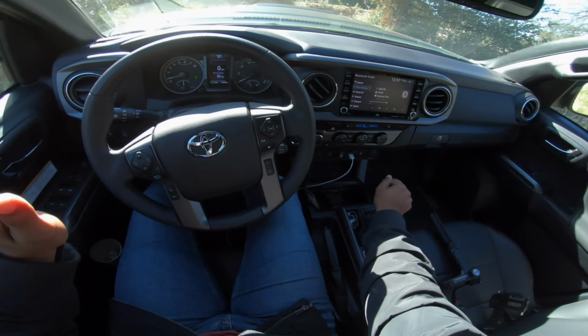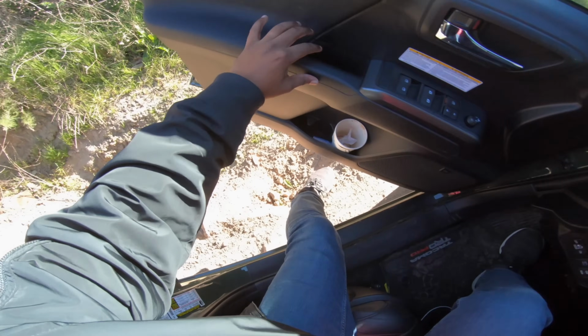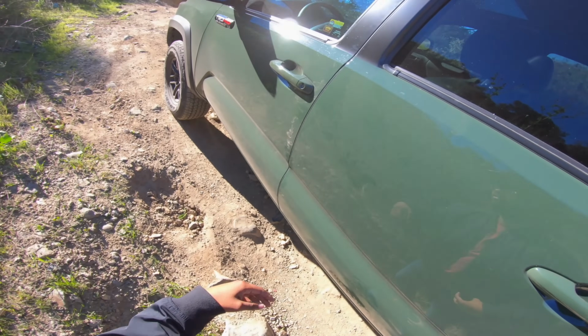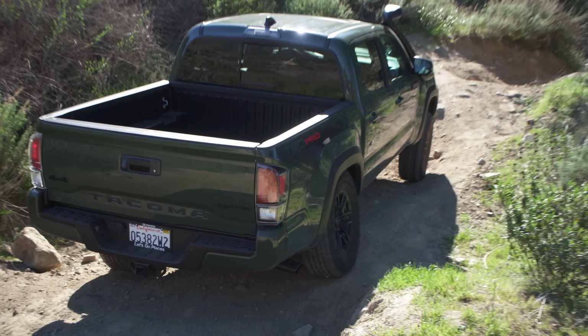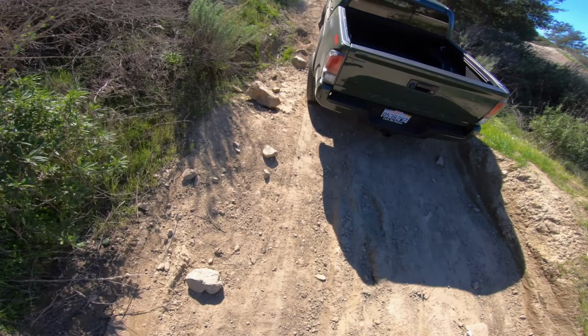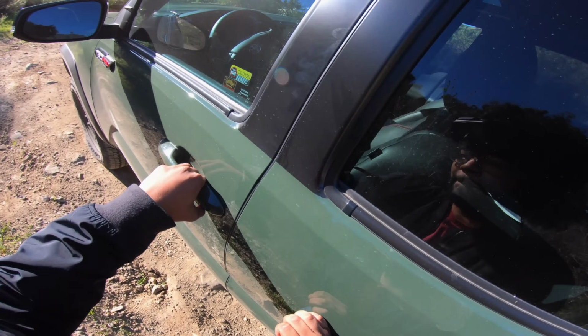Here, I have to show you guys, because videos just never do this kind of stuff justice. I mean, here's me hopping down. I'm 6 feet tall, so the door handle is like right here. I mean, this is pretty insane. So you guys can see it's got a good amount of articulation going on, and yeah, it's a pretty nice little spot here. Let me go ahead and hop back in.